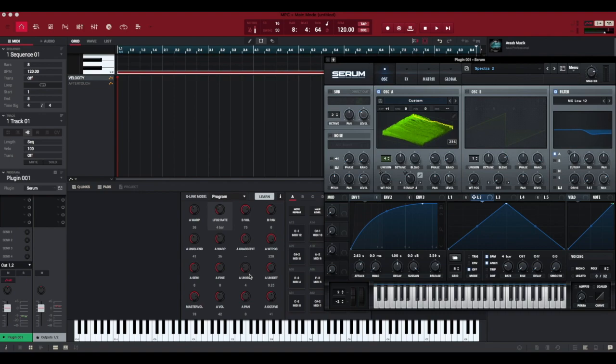So I think I'm going to choose, let's choose the wavetable position. That's actually there. So I'm going to use that with my Q-Link, and maybe I'll affect this warp parameter with my mouse. So we don't need to obviously put the sequencer into record mode. We just need to be in write automation mode.